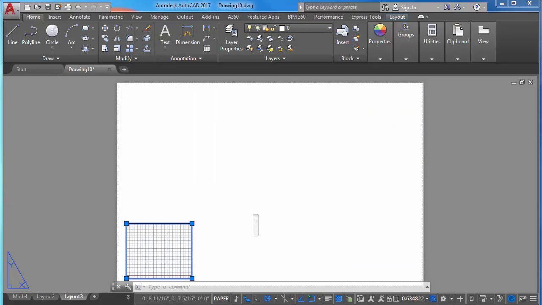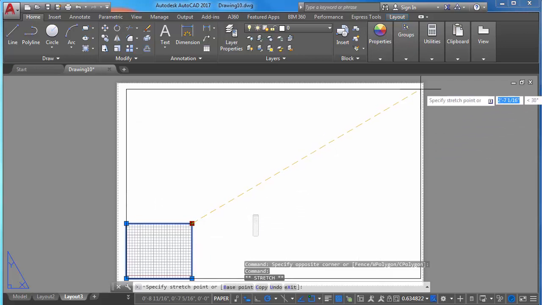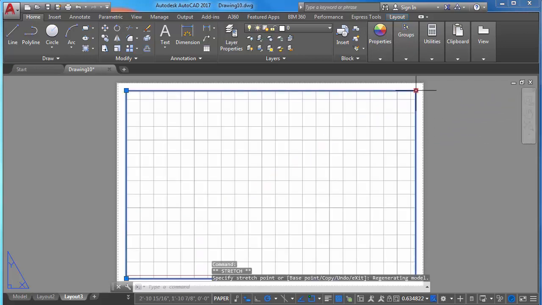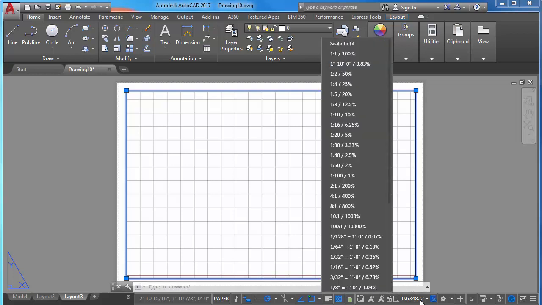You'll notice now your document has resized to the Arch D paper. In the lower corner, this is called your Viewport. It is a window into your model on the page. We're going to click on these corners to resize your viewport to fill the entire Arch D page. Now you'll notice when we change the scale of it, it's stretched. To fix that, we're going to select the viewport and make sure the annotation scale at the bottom of your window is still set to 1 inch equals 10 feet.